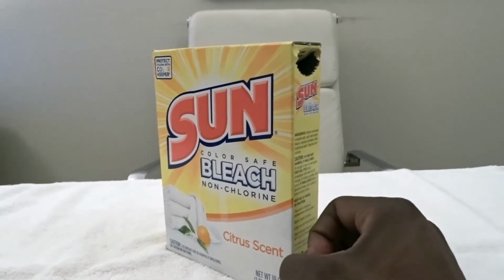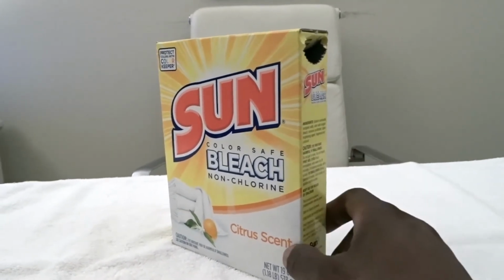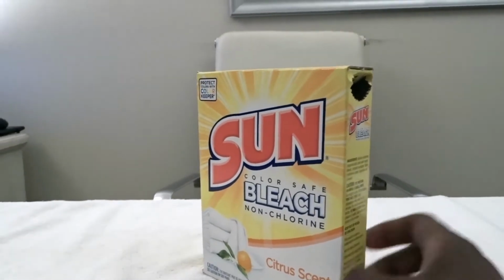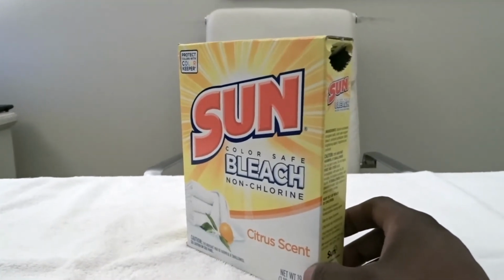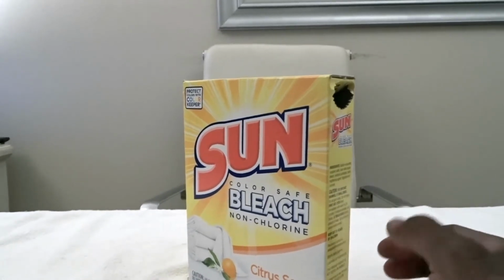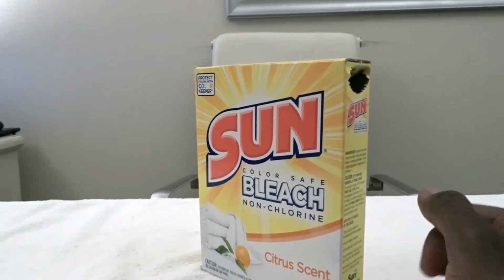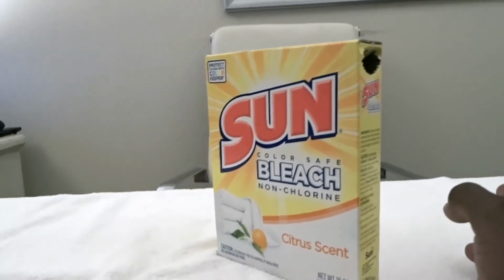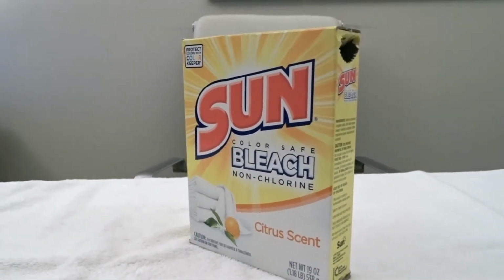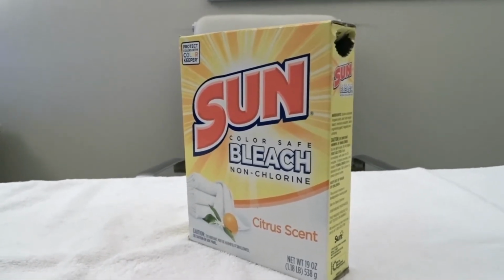Now, I've had a lot of instances when I use nothing but this bleach, and well, I can't say it happened a lot because I kind of learned my lesson doing it the wrong way. Just putting the clothes in there just like normal, and adding your soap and adding your bleach and putting it on there and then turning the machine on, and having it do its thing. You will end up with soap and bleach on your clothes at the end of the run.